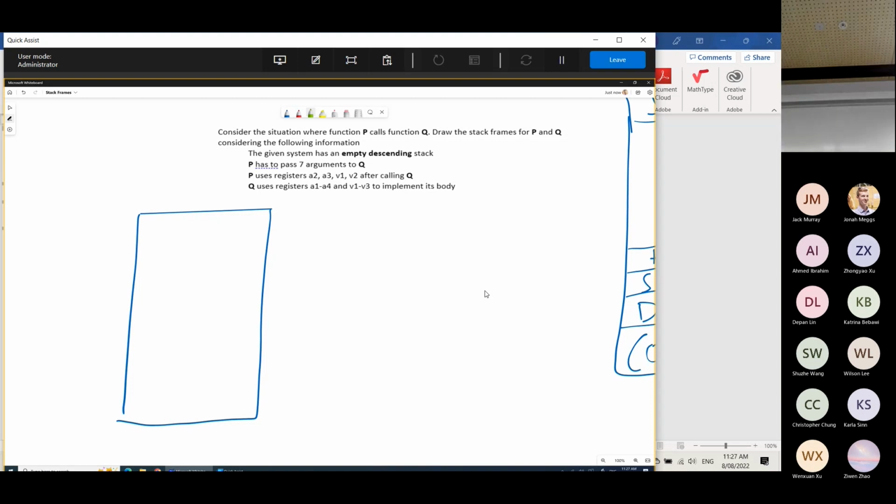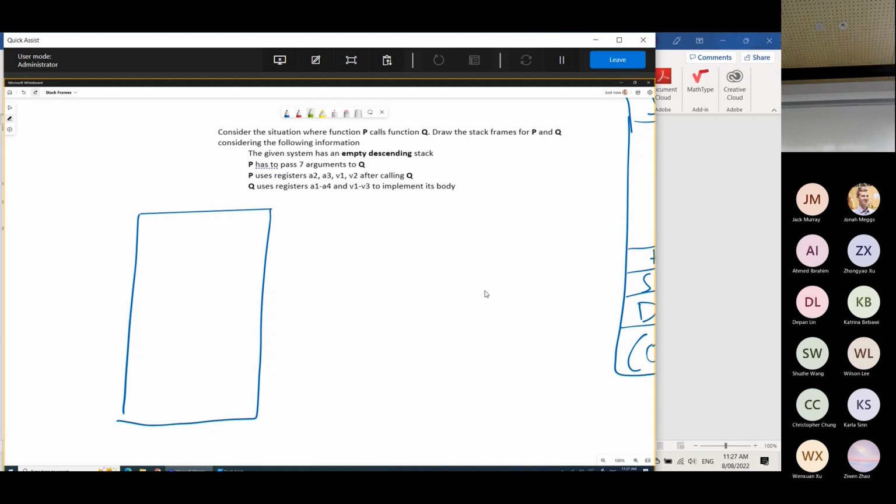So we've got 4 arguments that P, which is the calling function, is using after the call to Q. Which ones of these do we need to save before we go to the function? Yeah, nice. So we don't care about V1 and V2 because it's implicit that the function that you call will save those if it needs to use them.